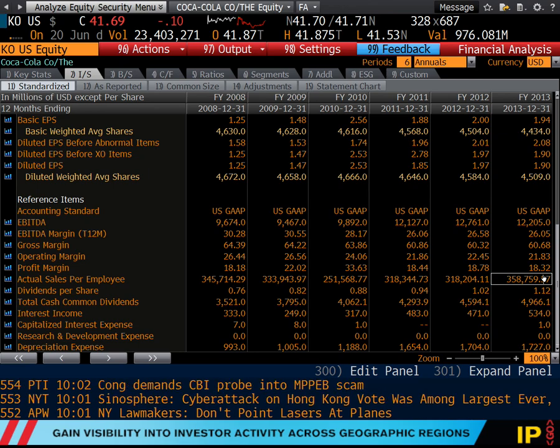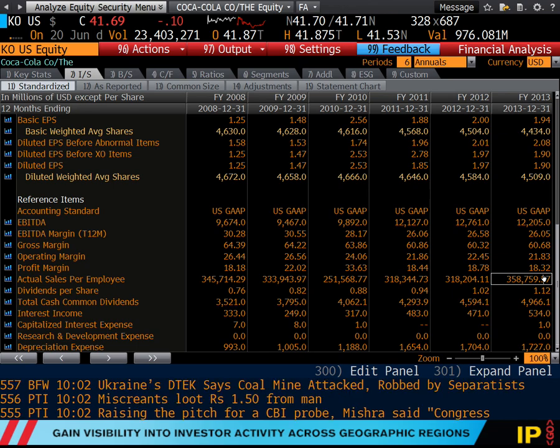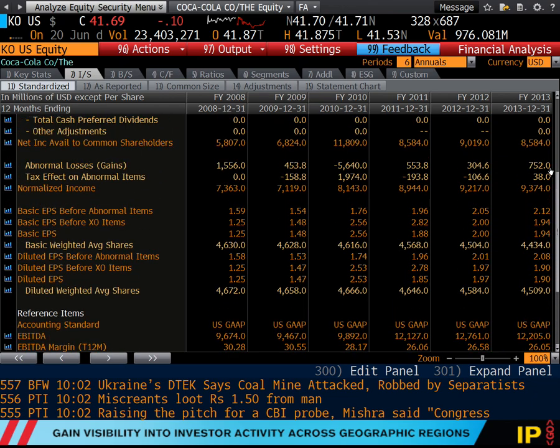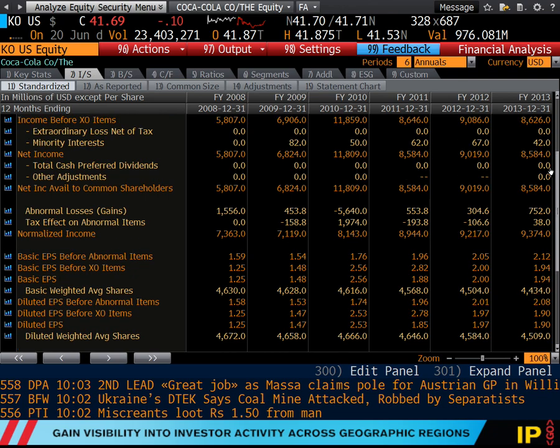One word of warning is these reference items that are coming from the footnotes aren't consistent by company, because not every company reports the same information the same way in every footnote. So the reference items, even on the standardized statements, are not standardized, whereas the income statement items above are mostly standardized. And that's what we're going to use. The idea is that they're mostly standardized to build a replicable model.